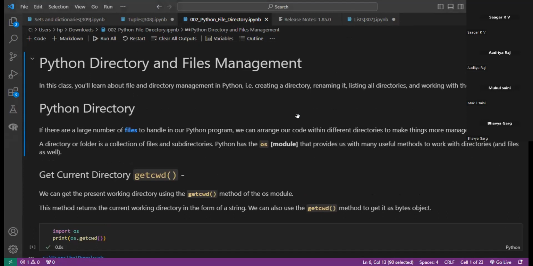Okay, is everyone comfortable with Hindi? Okay, I will try to cover my part in both Hindi and English.